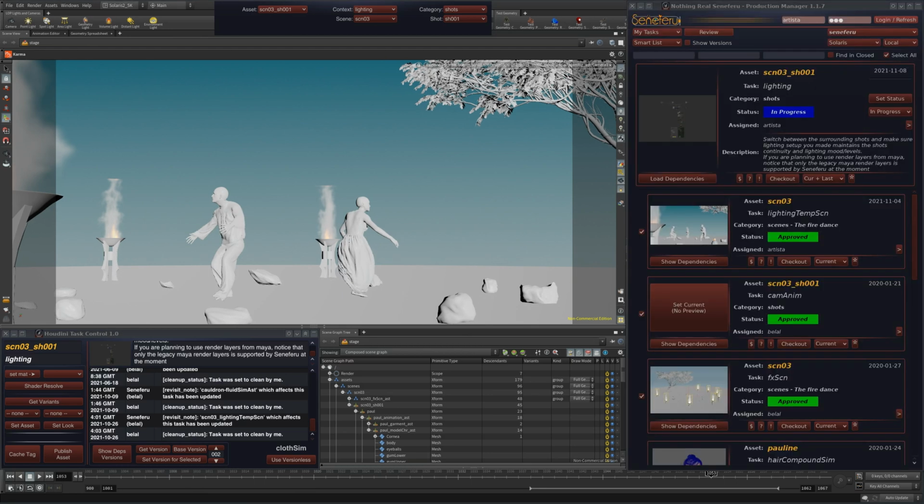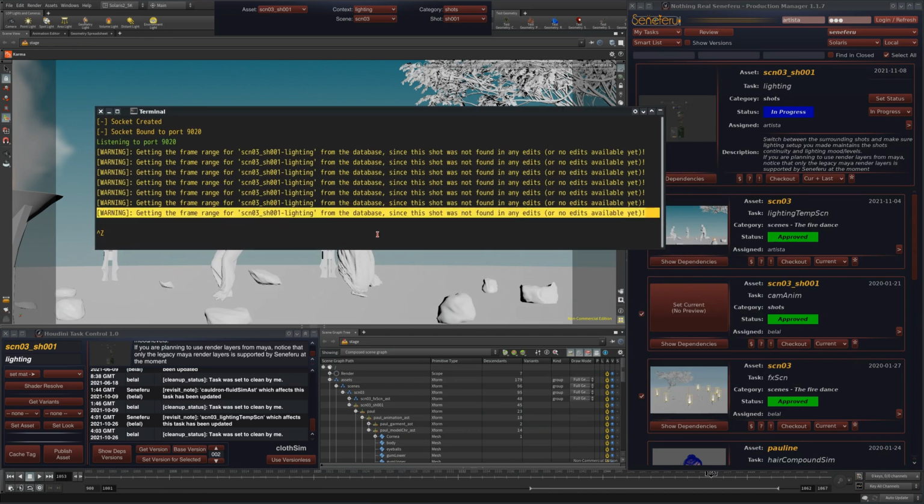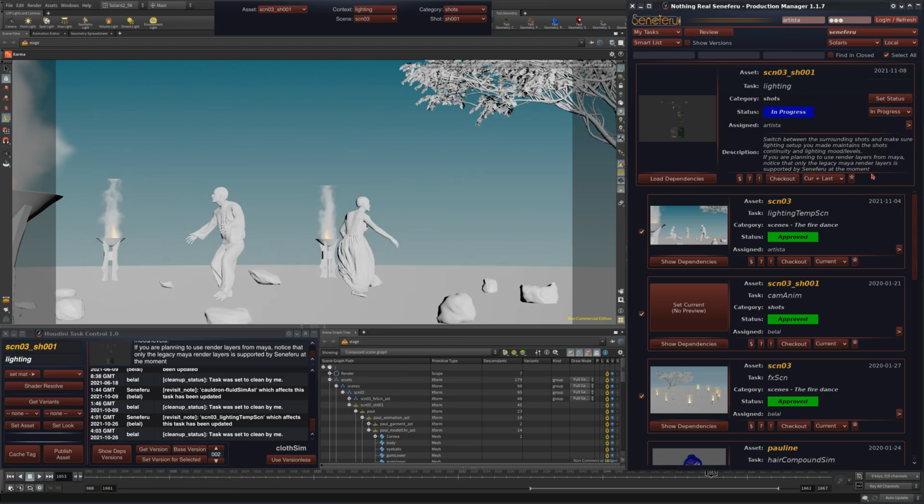If you look at the log here, you will notice that Seneferu is telling you that it gets the frame range from the database, since this shot was not found in any edits. What Seneferu usually does is that by default it will look for the frame range in the edit. Seneferu doesn't rely on human inputs to give such information, to avoid human mistakes, or to avoid when the editor is doing some different edits and cuts in the same shot.